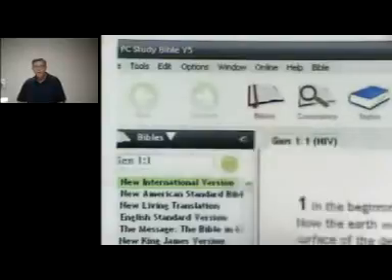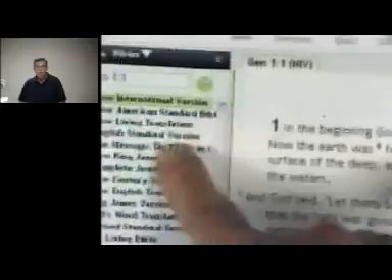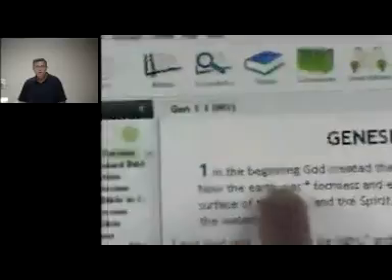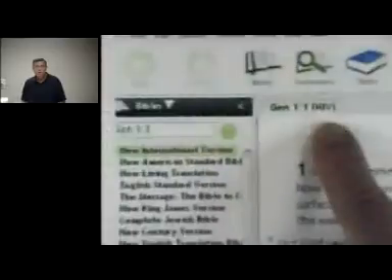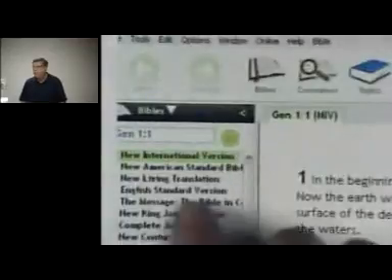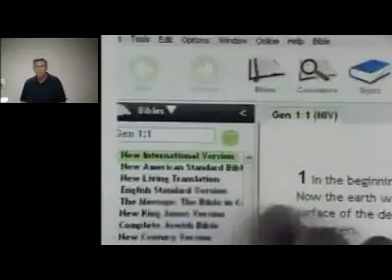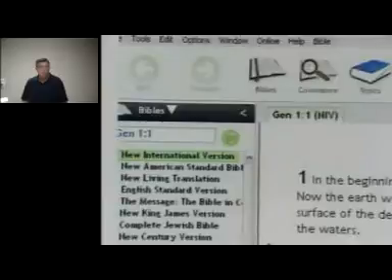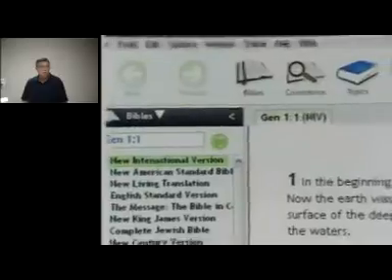And like, see, if I wanted to look up Genesis 1:1 like it is right here, this is the NIV. All I've got to do is click on New American Standard right here, and it'll give me the same verse in New American Standard. Or click on English Standard, and it'll give it to me in English Standard. Click on one of these, and it'll give me that passage in that version. So you've got unlimited versions there that you can study by just clicking on the different versions on the side. It's an excellent tool for comparison purposes.